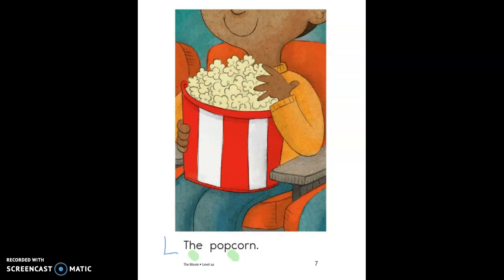Who can tell me, what was this child eating at the movies on page 7? What was this child eating? Great job. The child was eating the popcorn. Awesome. What other snacks would you see at the movies? Teachers, can you call on a few scholars to share their favorite snacks that they get at the movies? Those were all super yummy ideas. I love getting popcorn at the movies.